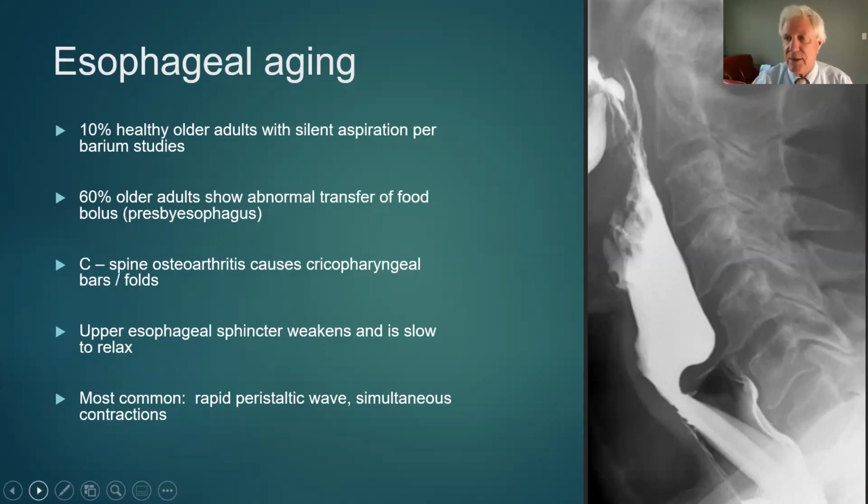So that's where you get these coughing fits when people have aspiration. Typically, if you drink a glass of water and you notice somebody starts coughing about a minute later, that could be an indication that they're having aspiration into the lungs. I have an X-ray here that shows that osteoarthritis can cause, you can see here that little indentation at the bottom of this X-ray. That's called an osteophyte, and it's pushing in on the esophagus and causing swallowing problems. It's a somewhat infrequent condition, but it can occur.